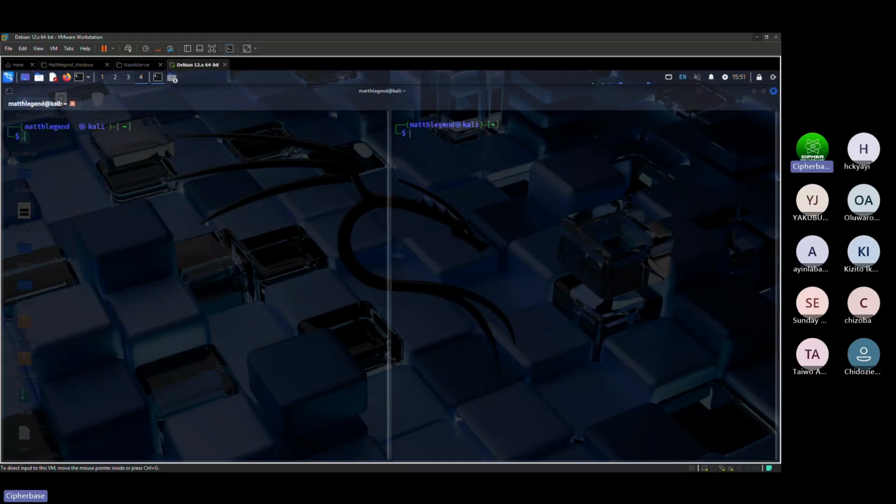Then we use rmdir to delete an empty folder. That's the meaning, to delete an empty folder. We use cd to move into a folder or return home. Then cd .. is to move back one folder. That's the meaning of this.